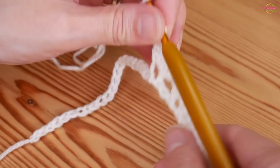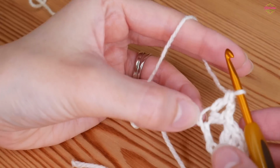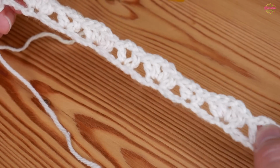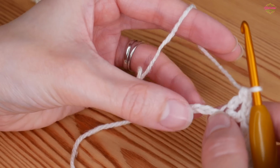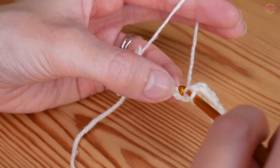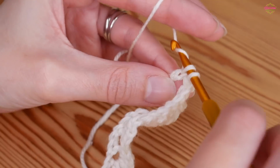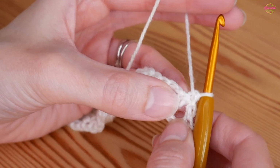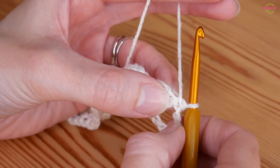Okay, so if you just complete that all the way along, and I will meet you as you get towards the end. Okay, so I'm just getting to the end now. You should have a V-stitch at the start and a V-stitch at the end, and then you will have a couple of chains left, and you are just going to put a treble on its own into that very last chain.